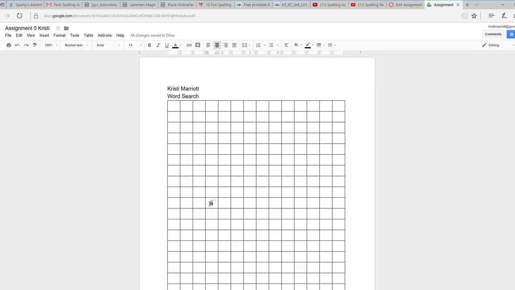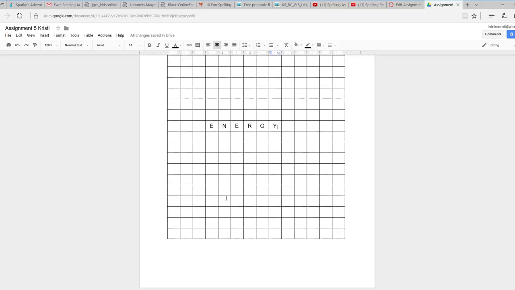E for energy. I don't know if I like that. Maybe I'll try capital letters. E. Yeah, okay, that's a little bit easier to see. So then I can use my mouse and click over here, or I can push the tab button and that'll take me to the next box. So N, E, R, G, Y. Now it's important that you spell this right, so go back and check it. E-N-E-R-G-Y. Yep, energy. And before I forget, I'm going to put that at the bottom. Number 1, energy.